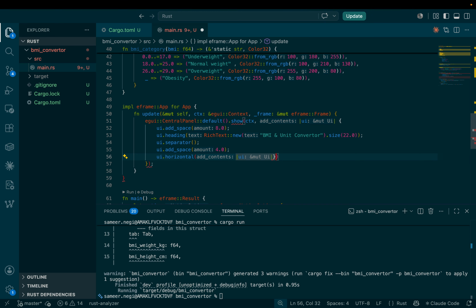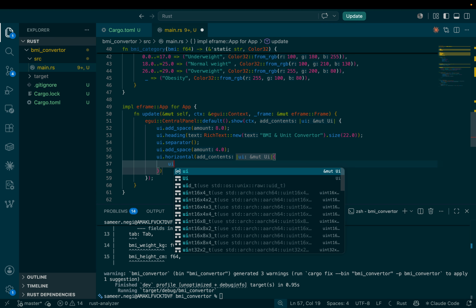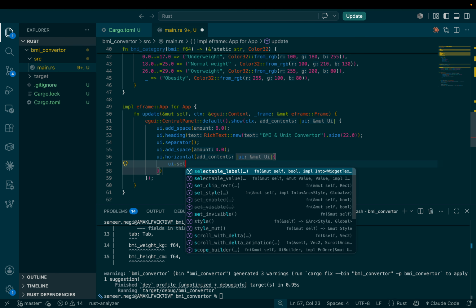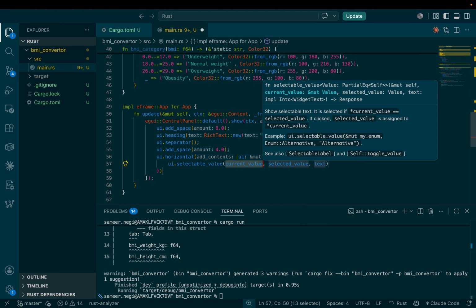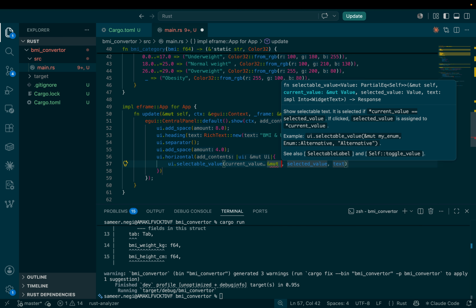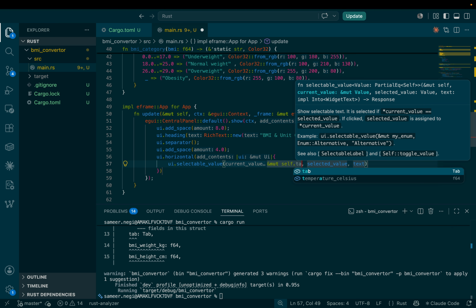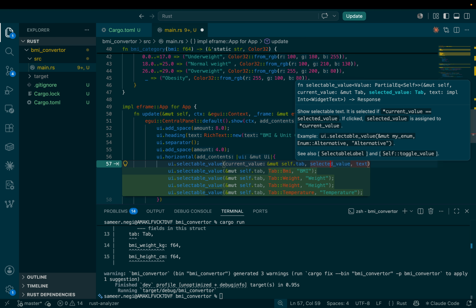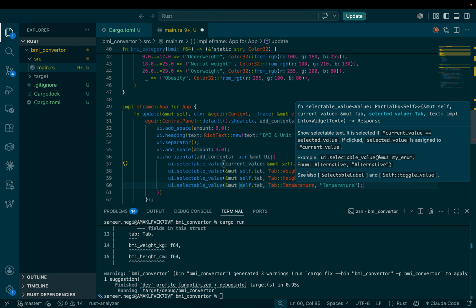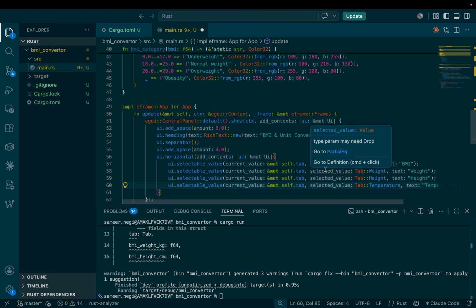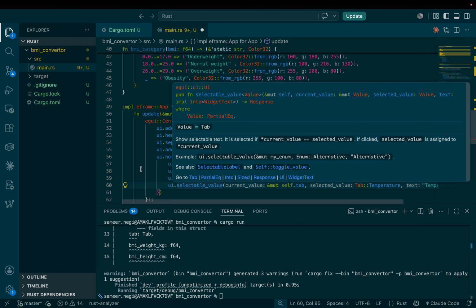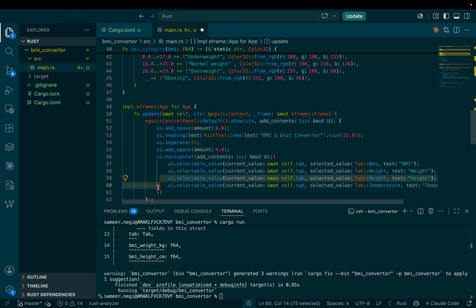Now I need to create brackets here, and here I write ui dot selectable value, which should be mutable, self dot tab, and then Tab dot BMI. Now we only make two values, BMI and weight, not the height and the temperature, because this can be labeled, so we remove this one from here.